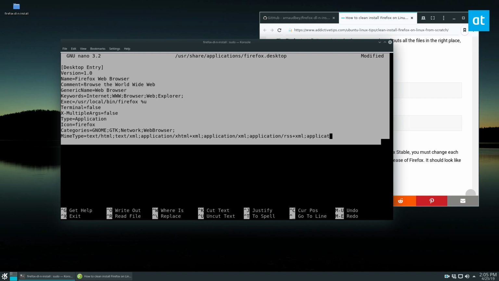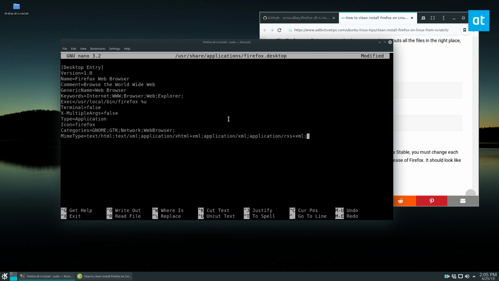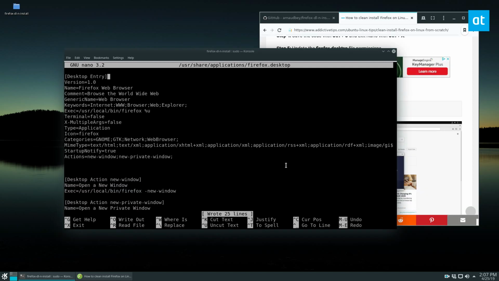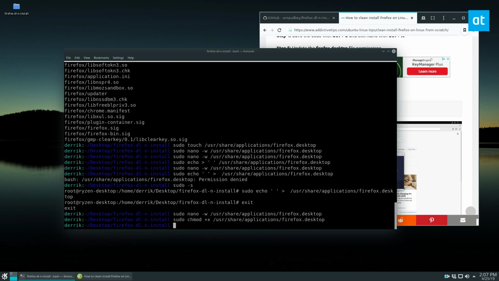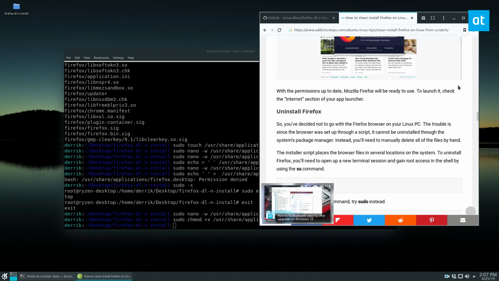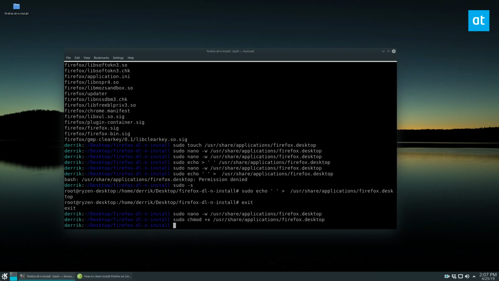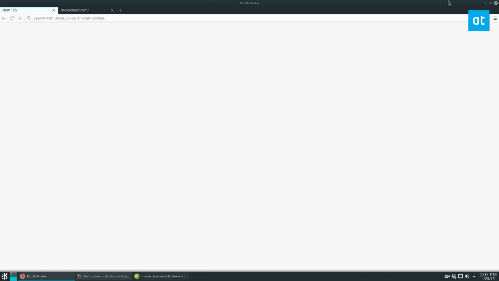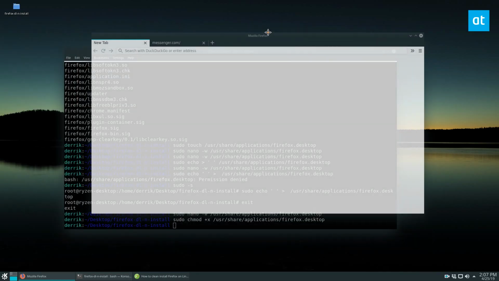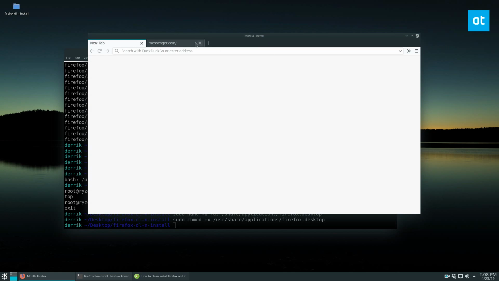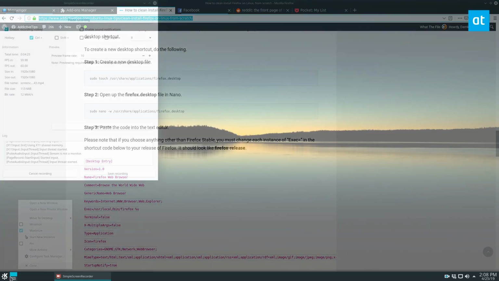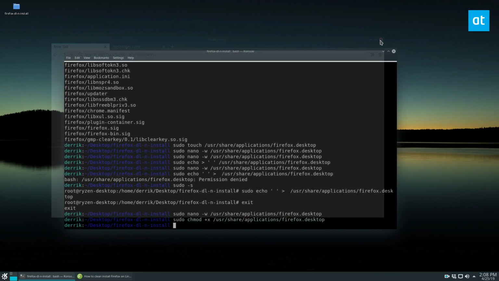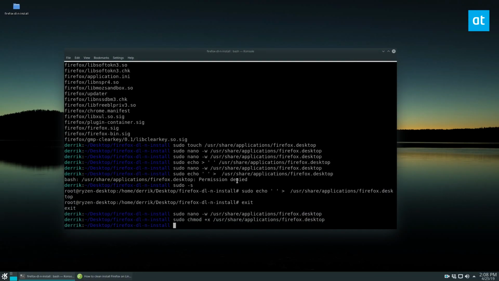There's got to be a faster way to delete this. Once it's saved, we can exit out, and then we can update the permissions of the file. After that, there's not really much else left to do. So we can go ahead and open up Firefox, and it should run, and I can check the information. Firefox might be a little glitchy because I never did close my release over here. But this is the latest version of Firefox that we just installed.